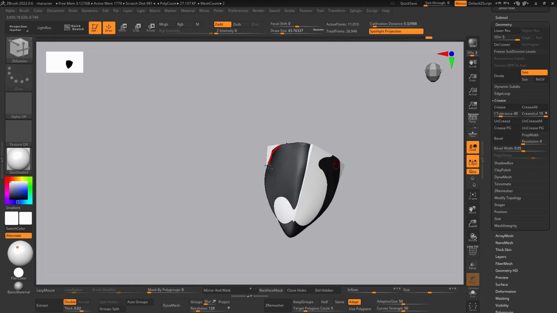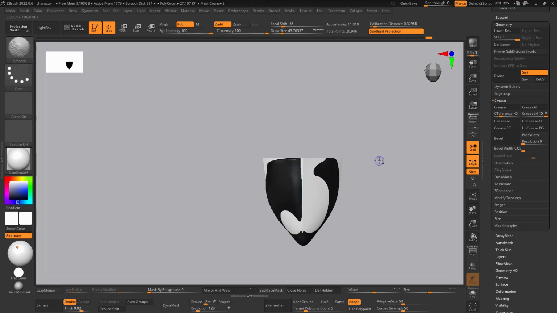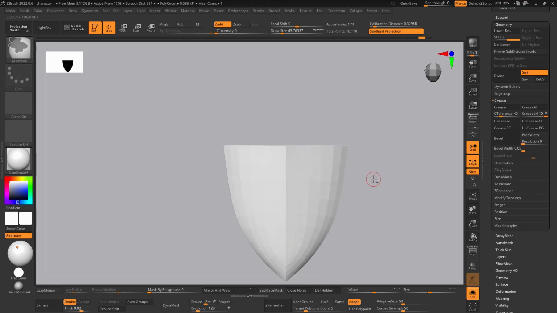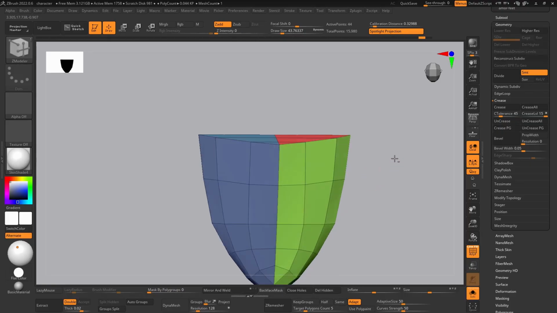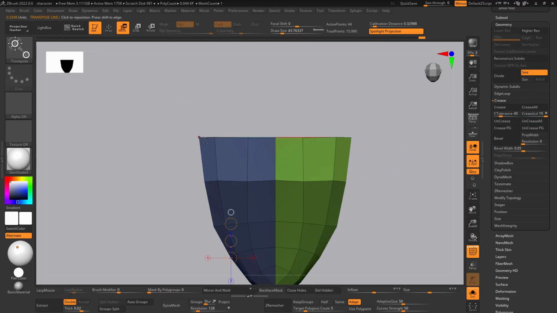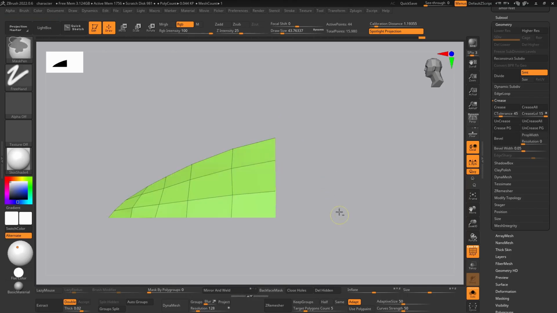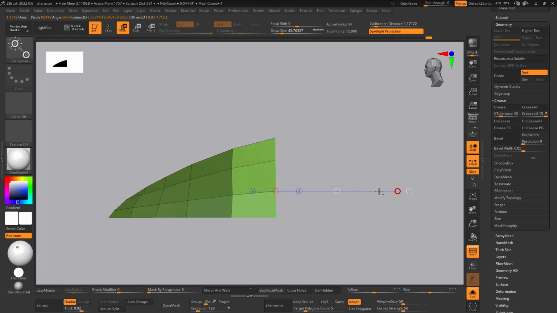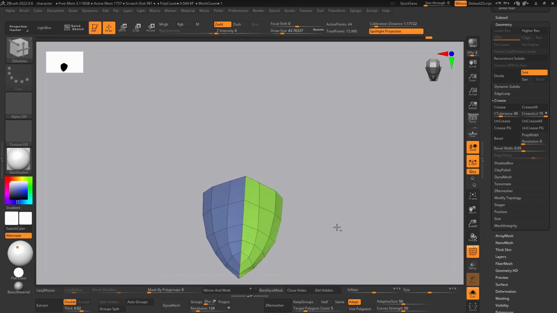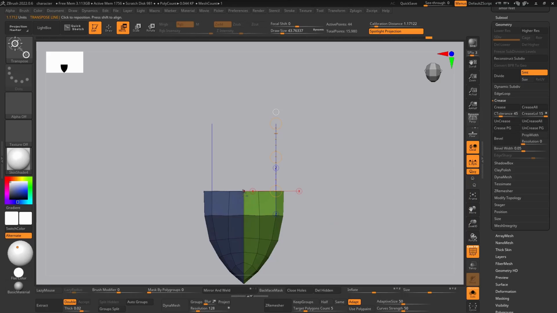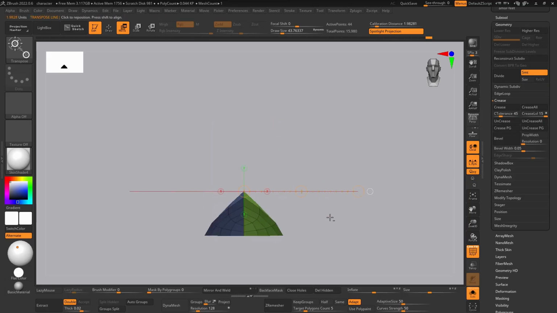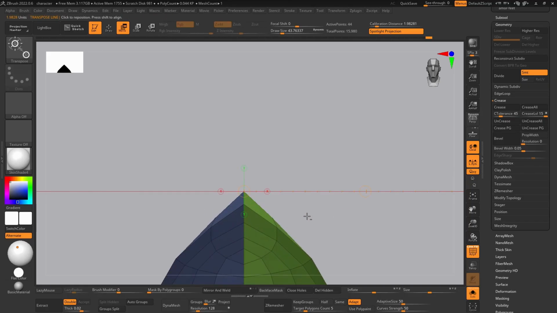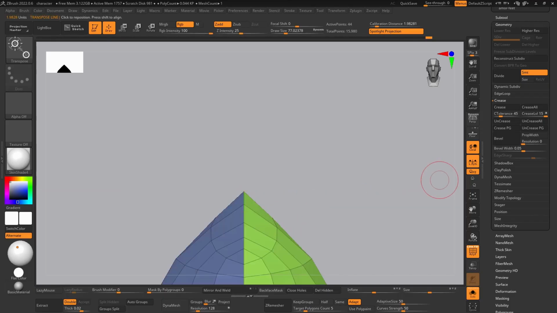So this point, if I want, I can change the low subdivision and change this part. So let me press Ctrl Z a few times. I will try to scale it. Let me select this point and scale a little bit on this part here. And here I can try to align it too. It's okay. Let me test again. Well, I need to try to bring this point here.